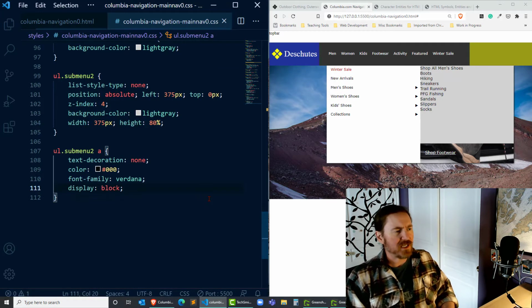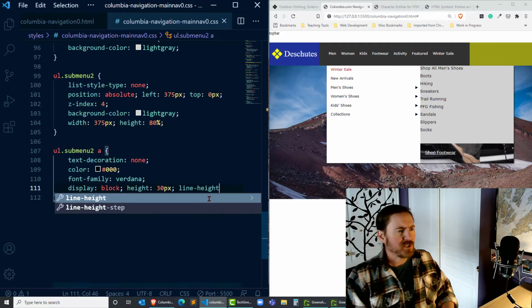Display as block, and then let's set a height of 20 pixels and 40 pixels. Too much. 30 pixels. Pretty darn good. I like it.